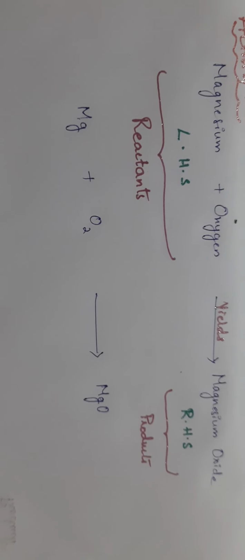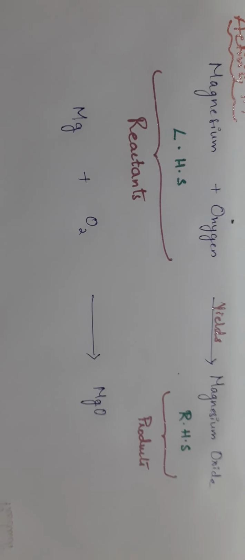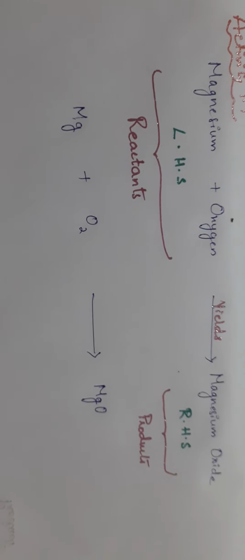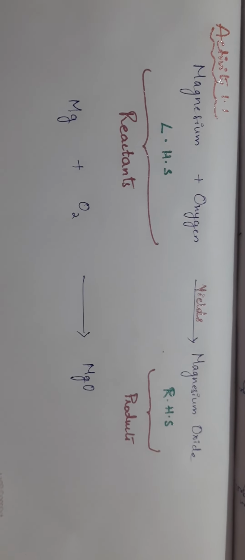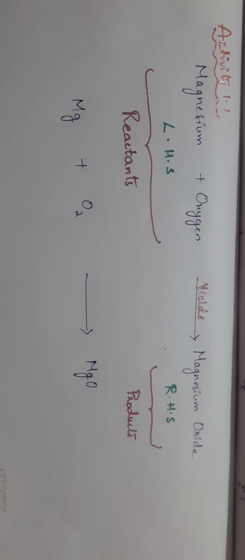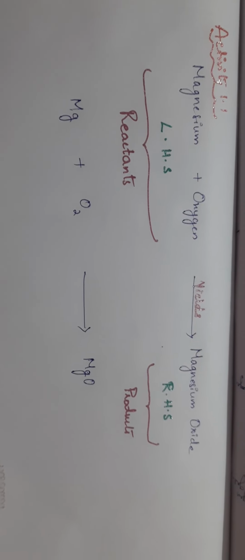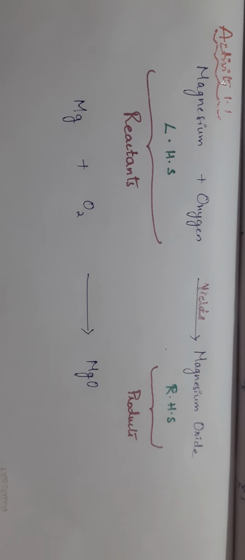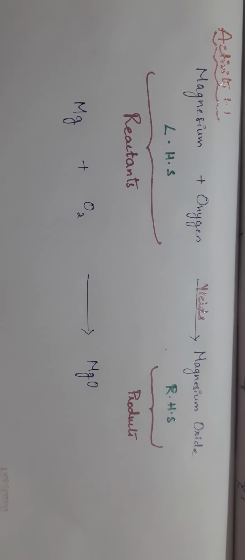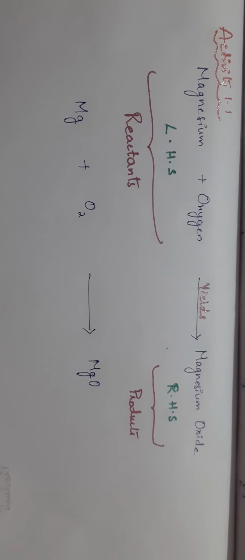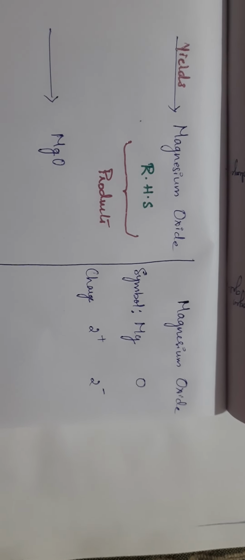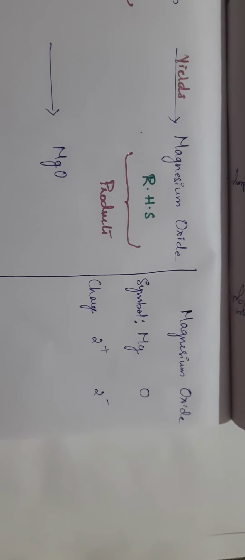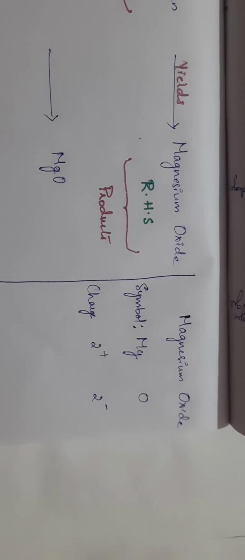For now, this is just the symbolic representation of the equation, and we call it a skeletal equation or skeletal chemical equation. Now, if you don't know the chemical formula of magnesium oxide or of the products which the reactants give rise to, then let us see how to write them. I'm sure you have learnt in 9th standard how to derive chemical formulas.